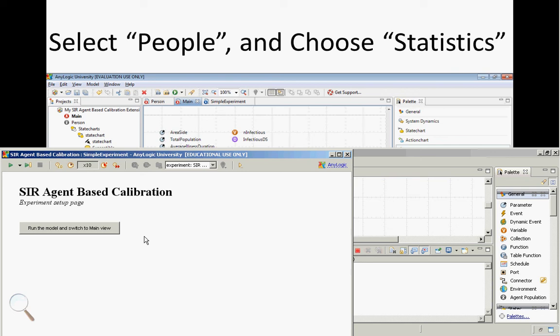AnyLogic isn't all in Java. You can connect to probably hundreds of thousands, maybe more than that, of libraries worldwide for all sorts of different things that support Java as their programming language or the Java virtual machine. And he connected to a Common Graph library, a graph library out of the University of Indiana. And that computes betweenness centrality. Basically, what we need to do is, I use this mysterious term, you create a wrapper class that encapsulates objects in AnyLogic, and basically it can answer the needs, like, is this person connected with that person? And then you just pass it into that sort of library, and it can compute these statistics on it using their code, so you don't have to write it yourself.